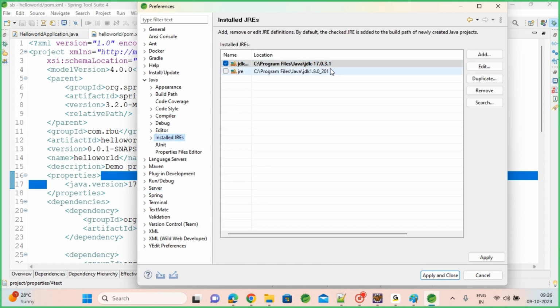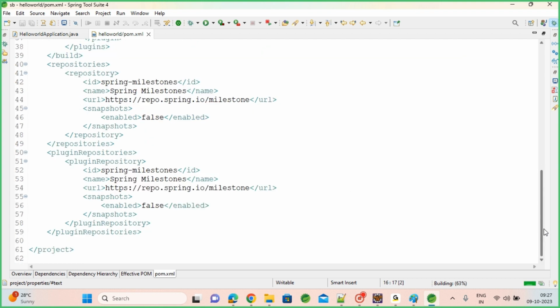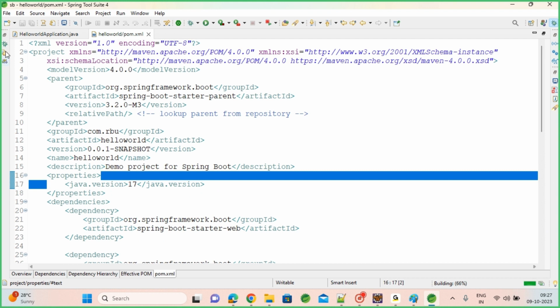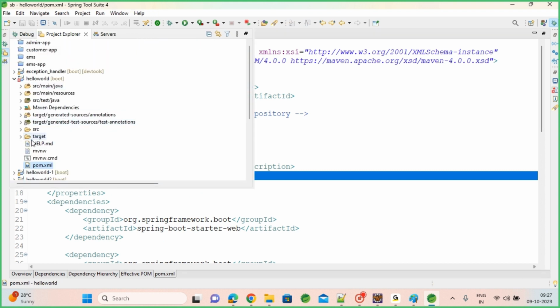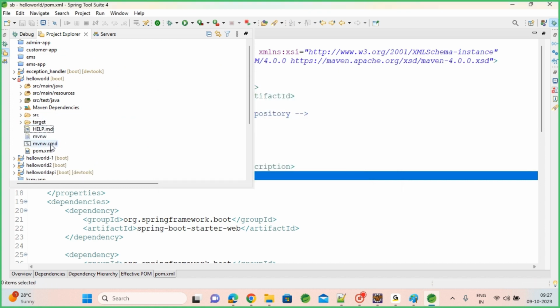Install JRE. Let me completely remove target and recompile.